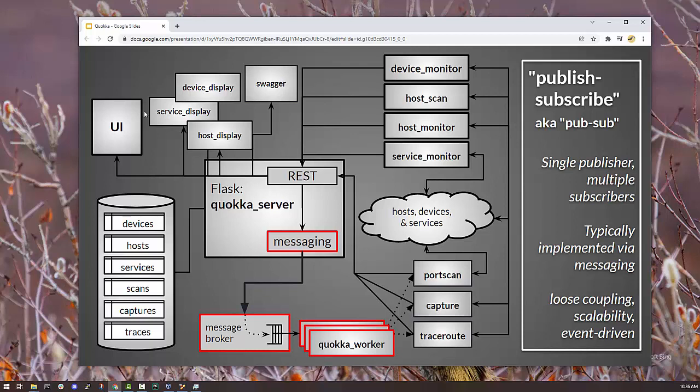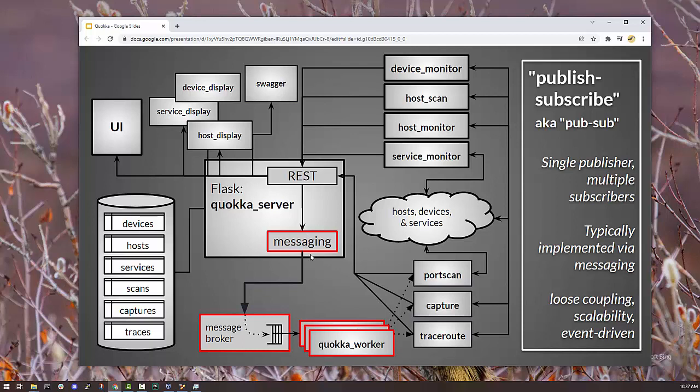So somebody says, hey, I want you to do a port scan on this host, or I want you to do packet capture for this type of packet or traceroute to this destination. That becomes a message and it goes through the message broker, and a worker who is listening for it will perform that functionality. So typically we're implementing it using a messaging functionality.